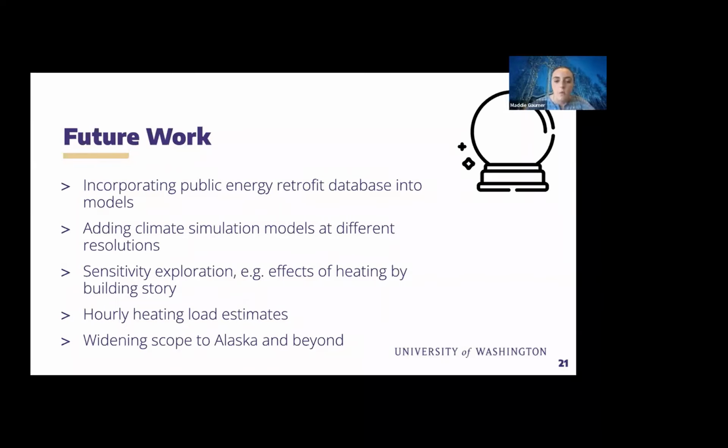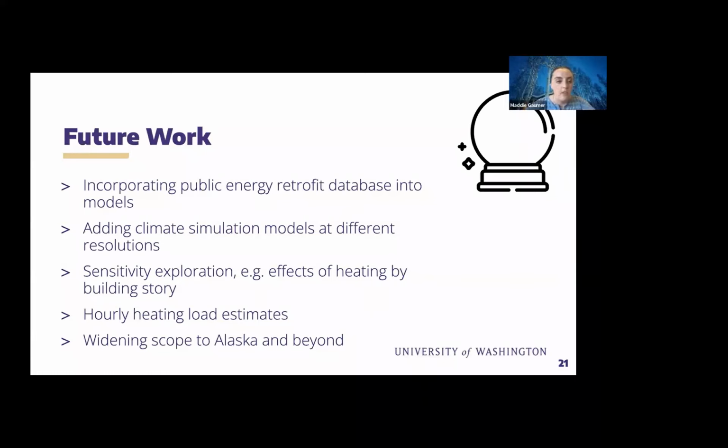Finally, when talking to researchers about what they wanted to see come out of this project, one of the specific things that was noted was hourly heating load estimates. This is definitely possible to do from the information that we've gathered on this project and would not be too challenging, but it's a next step that we'd like to take in order to continue our relationship and collaboration with relevant researchers.